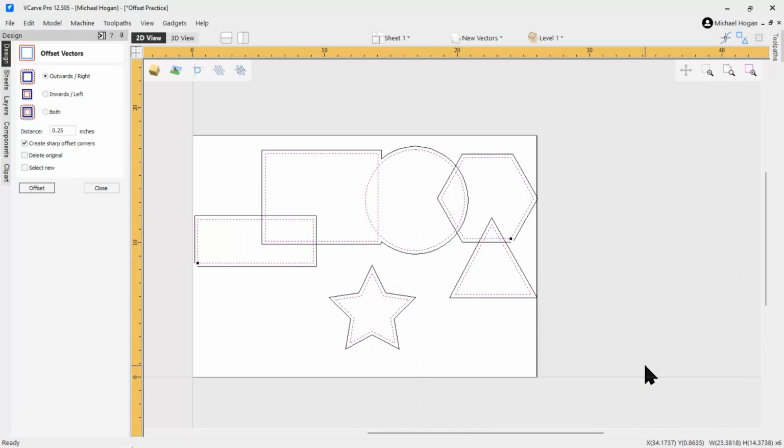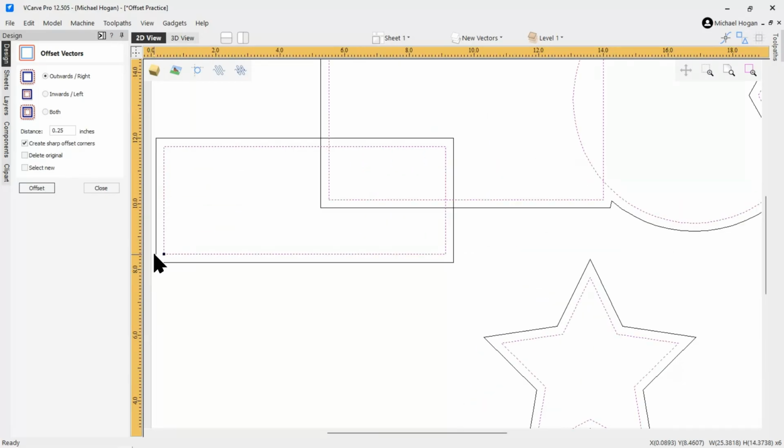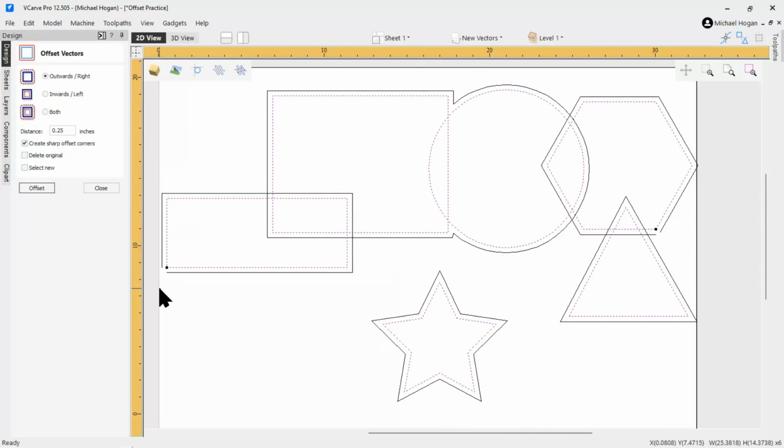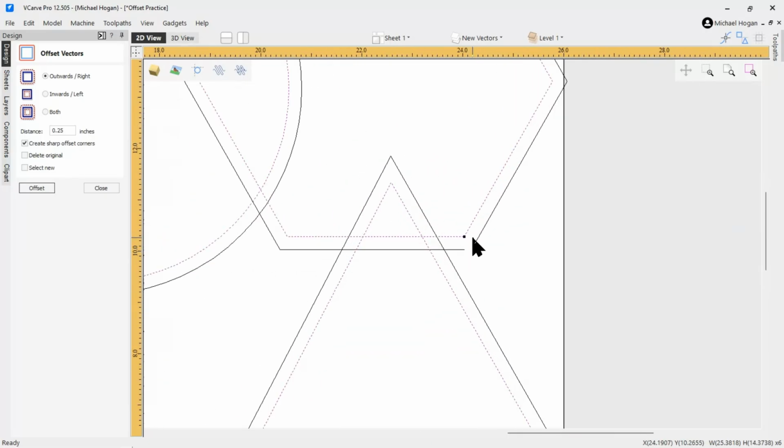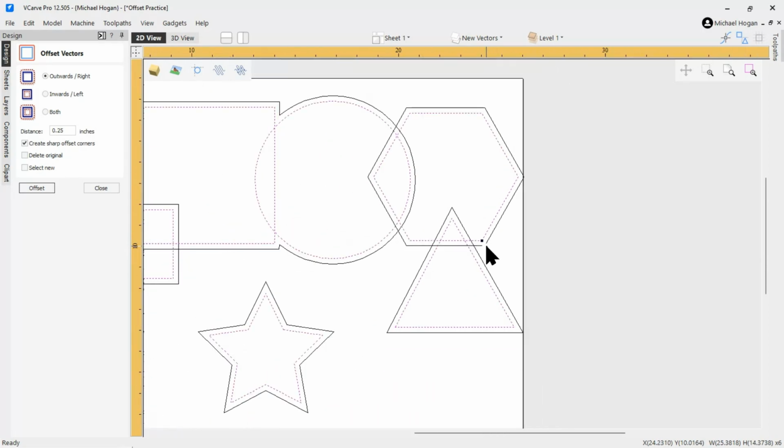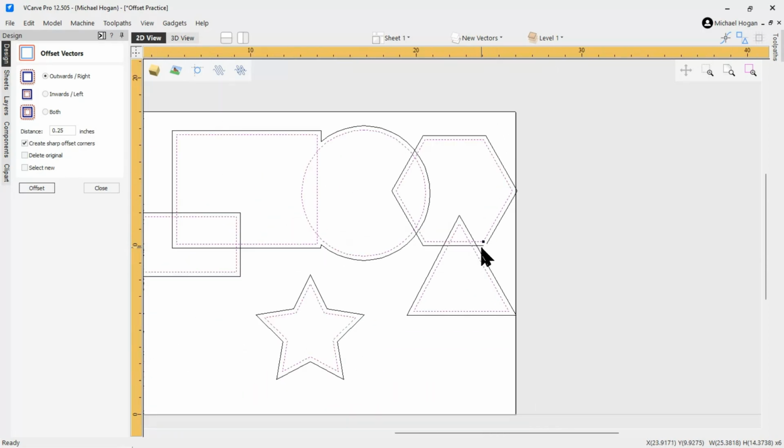Now, you notice something interesting here. When I did that, the open vector created the vector, but it also opened up the vector. It didn't join it or anything. Anytime you expand, it's going to bring this outward, and that's natural. Same thing here. It increased the size and it didn't put anything in between here. So that shows now that it's an open vector. You can actually see it.